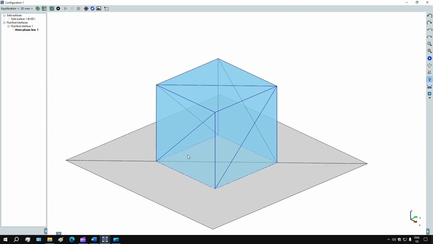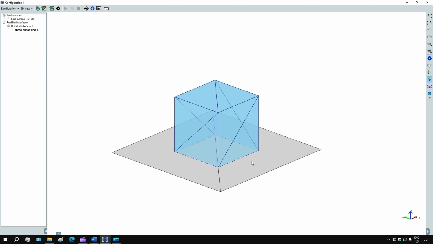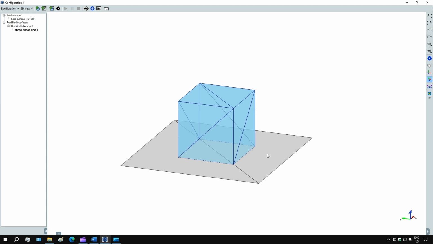We now loaded this new gray mesh, which we will set as the solid substrate of our droplet. Coincidentally, its initial position is already where we wanted it to be. That is, at the droplet's base. Otherwise, we would have needed to translate this new mesh to the desired position. We have loaded all the meshes that were needed to define our system.